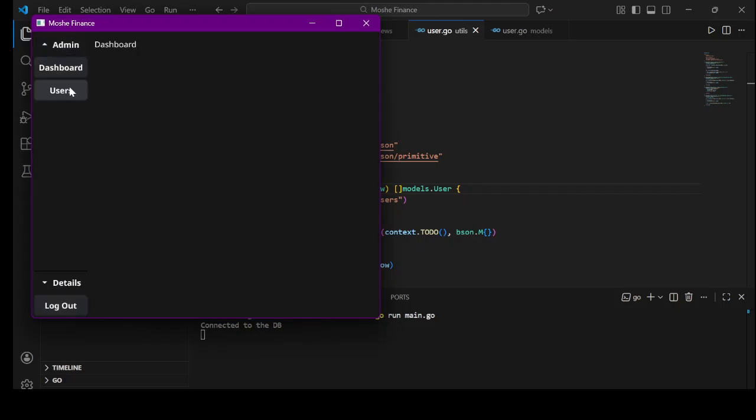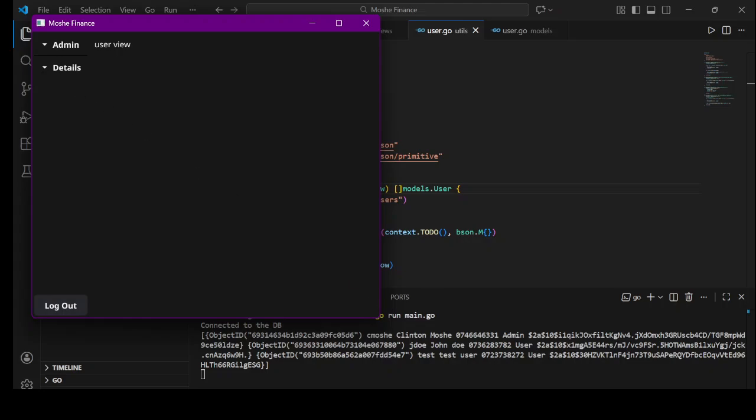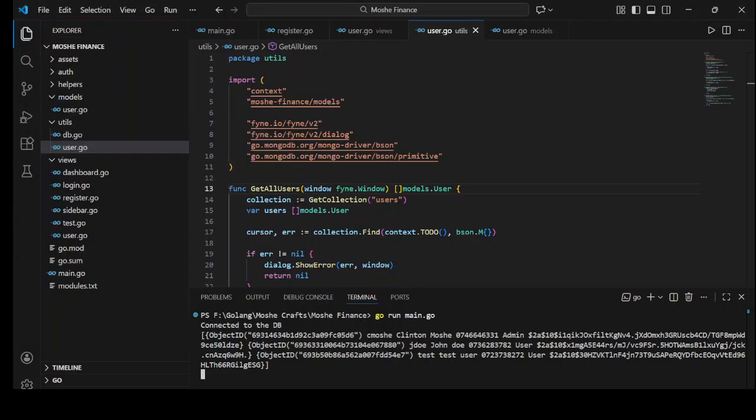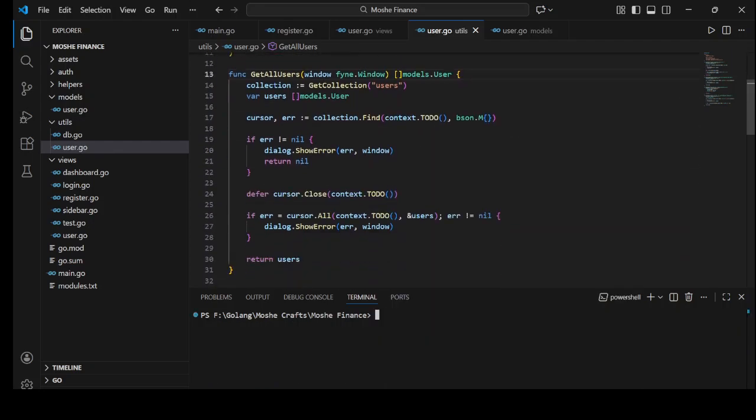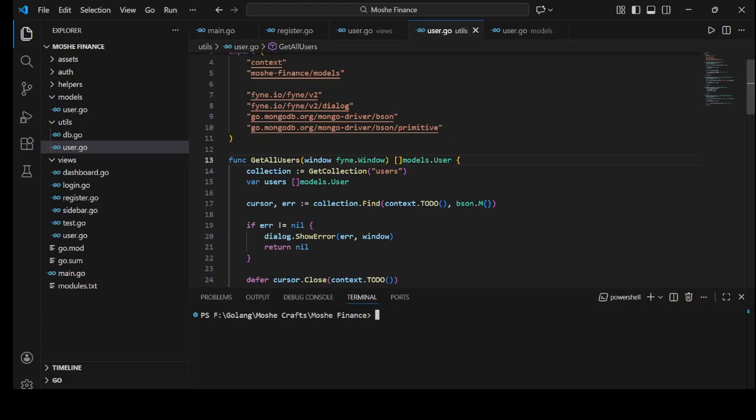Let's go to the users section. Yes, it's working. It's getting the users. See Moshe, Jado, and this. Those are the users that we have currently. Of course, the object ID, the username, the full name, the phone number, admin, and the hashed password. Yes, so our functions are working.